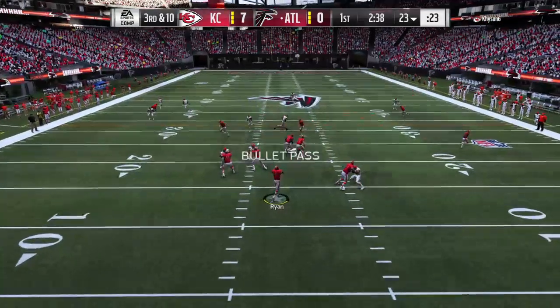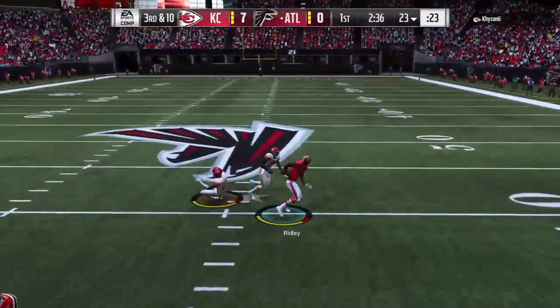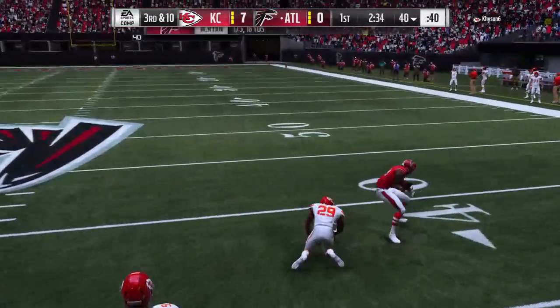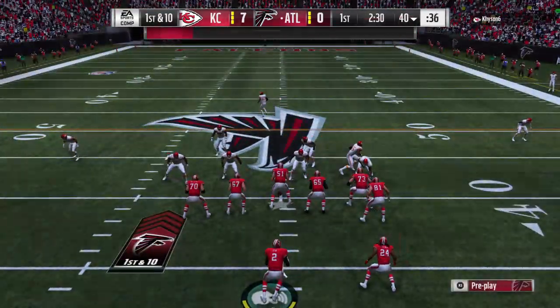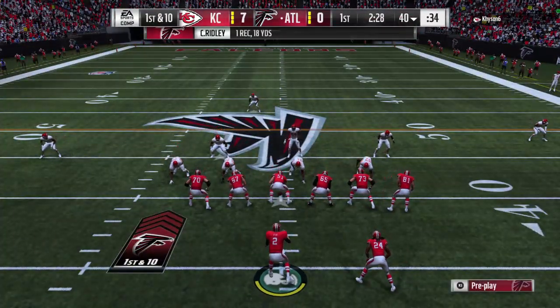From the gun, it's Ryan. And he's got a man, Calvin Ridley. And he takes us up to the 40-yard line before being corralled. 18 yards the gain for number 18.